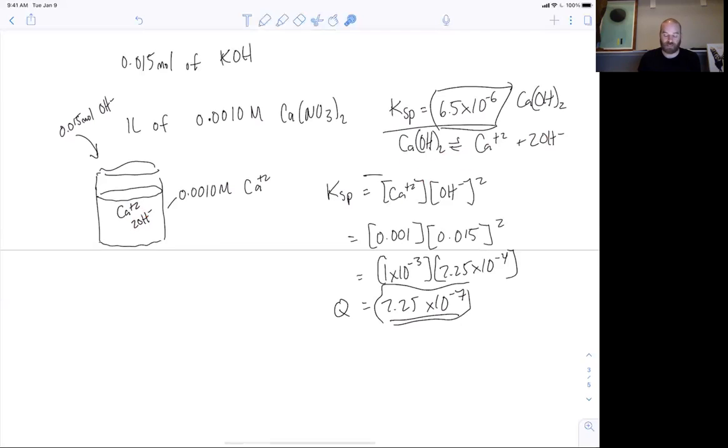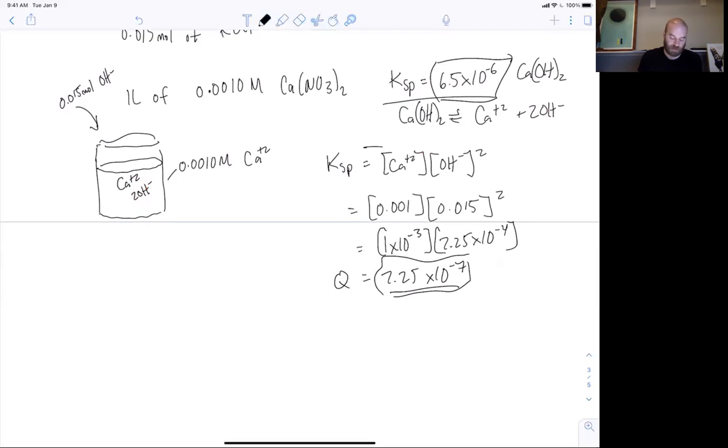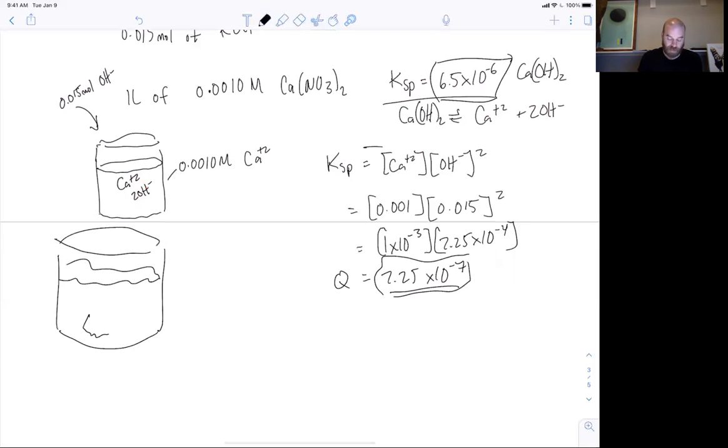What that exact amount is is determined by the KSP. The typical way we look at these things is, we add a chunk of calcium hydroxide to the bottom, and we see how much calcium plus 2 and OH minus comes off of it. Here we're doing the opposite. We have calcium, and we're going to titrate in some hydroxide into it. We're just going to add a little bit in. Are we going to form a solid at the bottom?